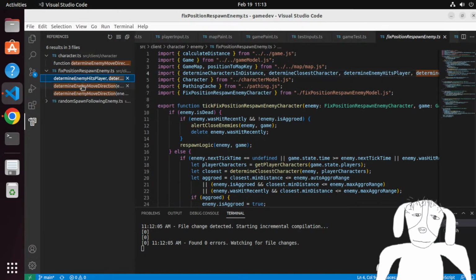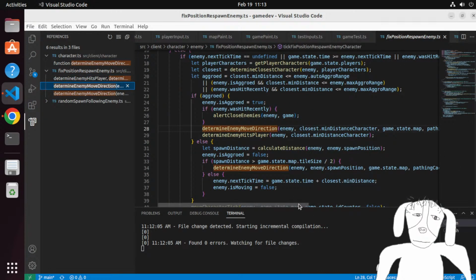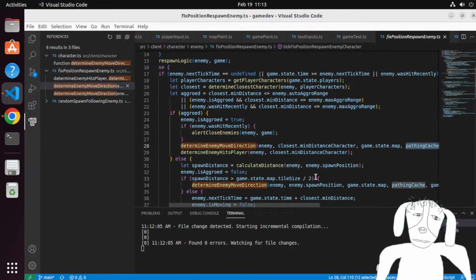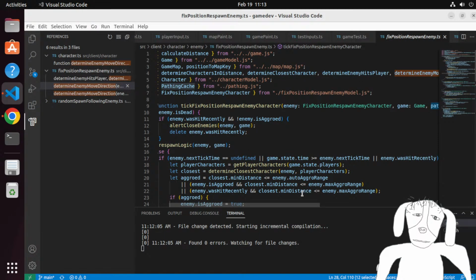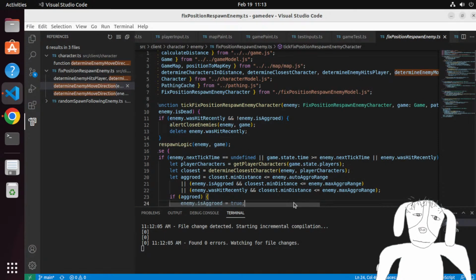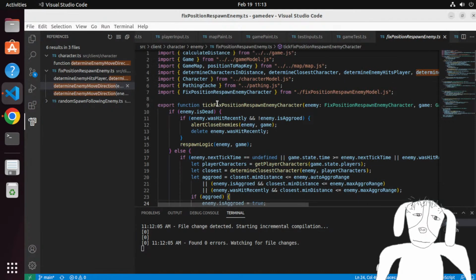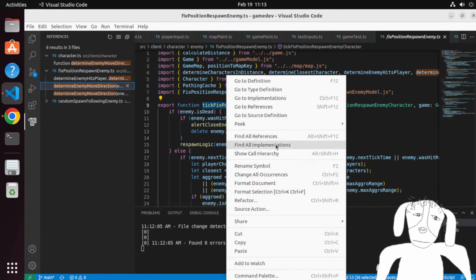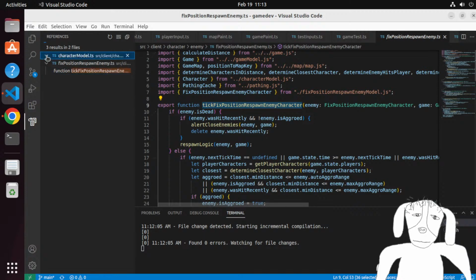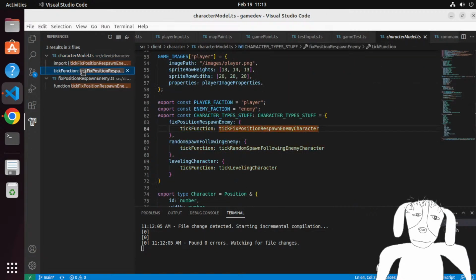The passing cache. It's also... no. The tick function.